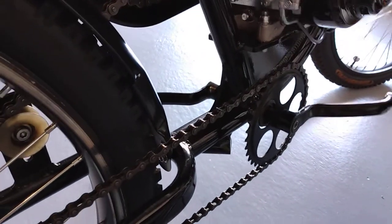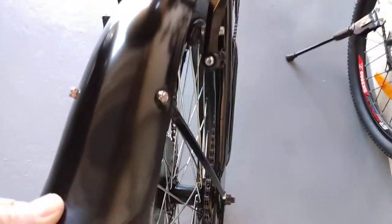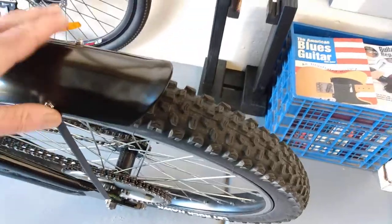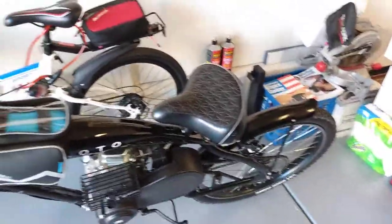But this fender's got an indent here for a chain guard. Anyway, this thing's solid as a rock. It's not going anywhere. I had to modify this brace, cut it shorter, drill it. But that's about it for fenders. If you're going to put fenders, secure them.